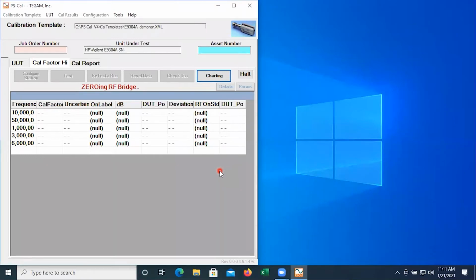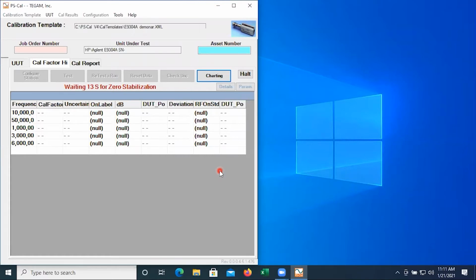Software right now is just zeroing the various instruments that we need to take a good measurement. It looks like it's doing the RF station or the RF bridge, which is the 1830 in this case. And now it's leveling and getting prepared for its first reading. One of the changes that you'll see, which happened along the way to implementing the charting, is that now the data table also populates real time. So we'll watch that first.